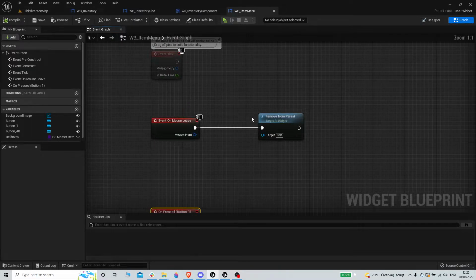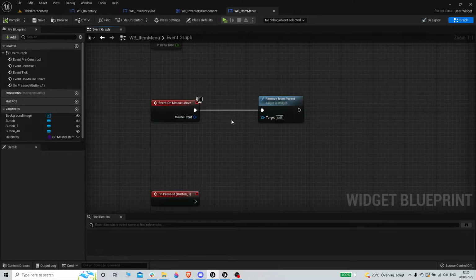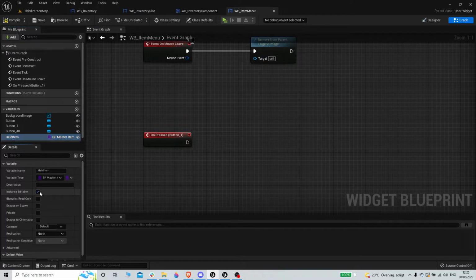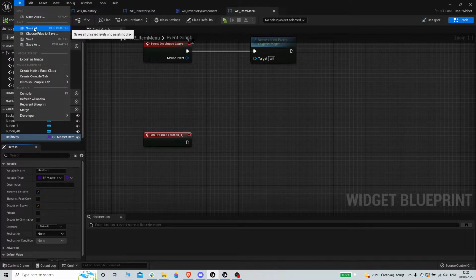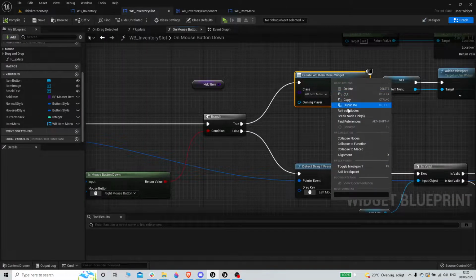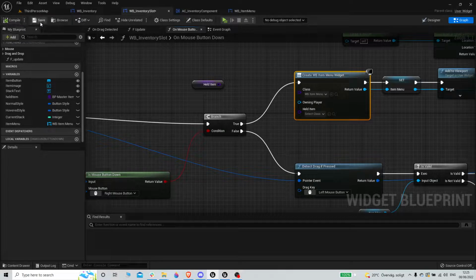And let's just see. This is gonna be instance editable and expose on spawn. The reason we expose it on spawn is because if we now update this, we get this held item here, so we can plug this one in.